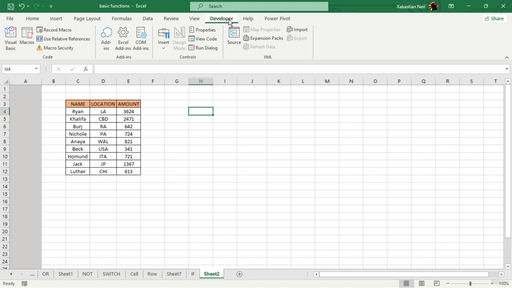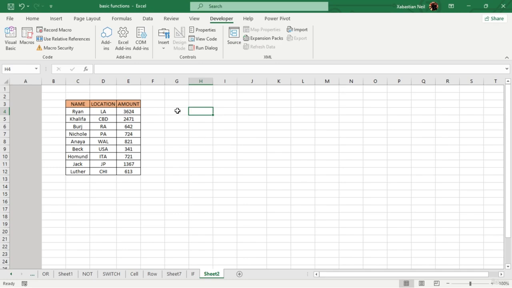Now from here, we're going to record a macro. What recording a macro does is record all of the process, all of the formats, and even all of the functions and steps. Whatever you do, it's going to copy all of those steps and then imitate them and let you use it later on. What it does is save you a lot of time, labor, and also makes your work a lot easier.